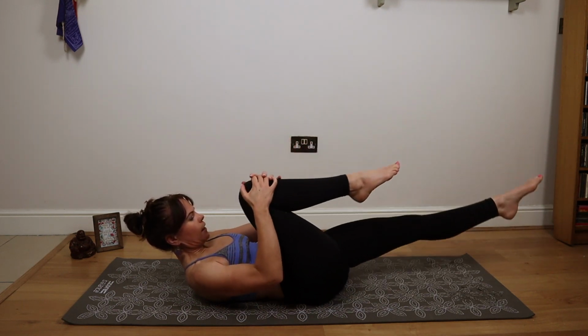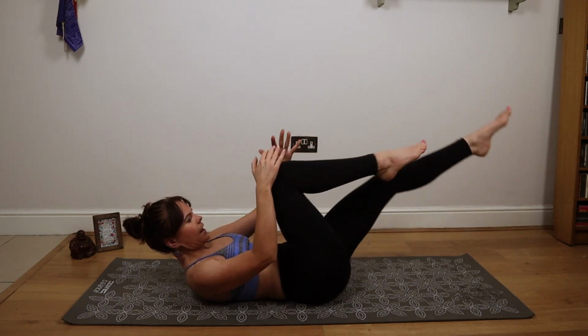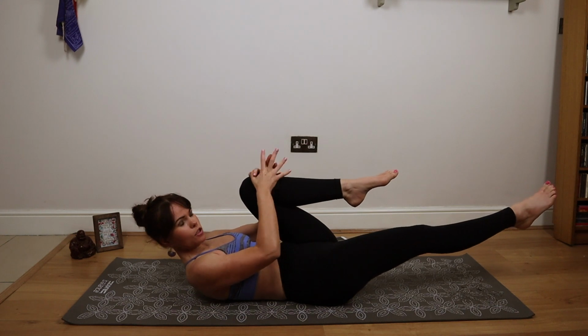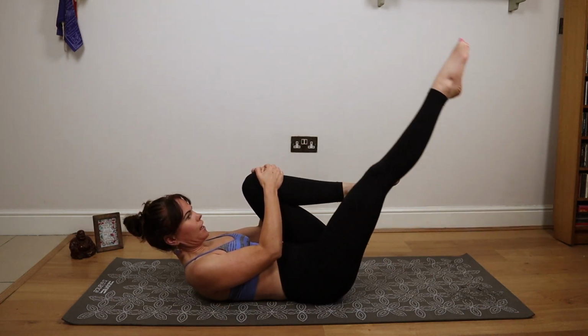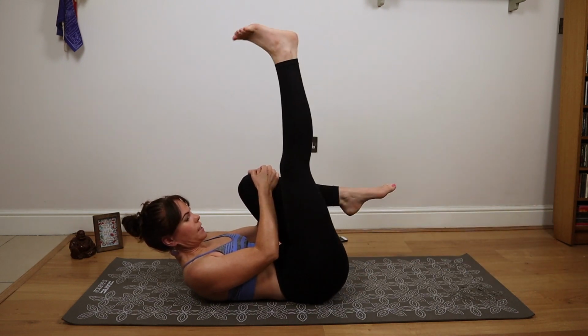7, 8, 9, 10. Let's end with the left knee in towards the chest. So no movement in the pelvis. We're going to inhale, kick it up, flex the foot, exhale down. So just the right leg coming up and down.